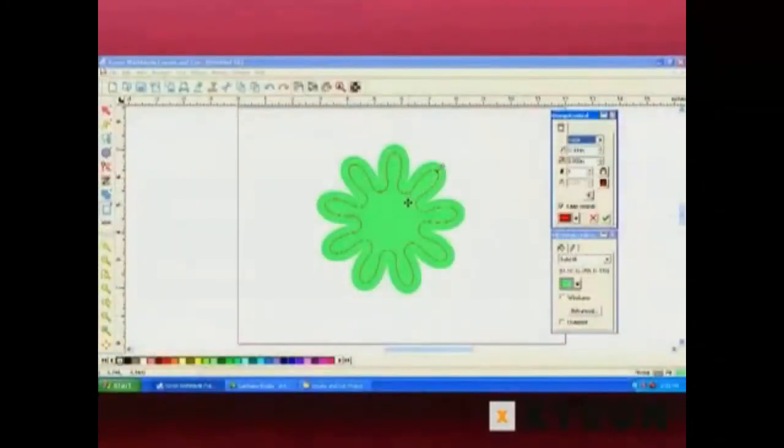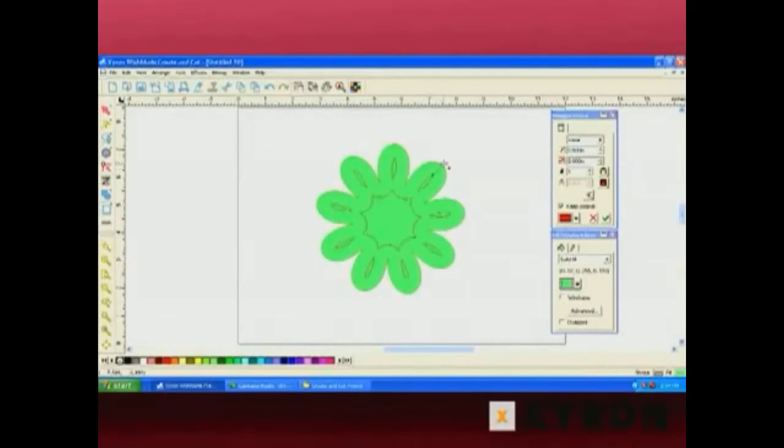And we have the inline. And notice the inline outline actually creates a line within the outline. And you can adjust this just like the other ones and get some really pretty effects. And notice you also have a control point here. And as I've mentioned before, anytime you have a control point means that you have options. So you can move this control point and change the outline effect right there. And once again, you have your X and your check mark. So to set that effect, you're going to go ahead and click the check mark. And then that's the effect for the inline.